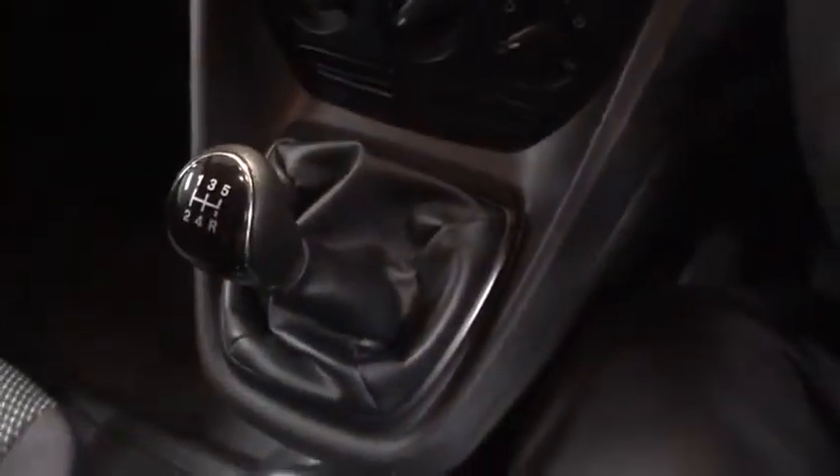The ply lining looks almost brand spanking new, and it's pretty good nick inside. It's a work van, so that's all you need to worry about. You've got your two front dual tone cloth seats. Currently done 19,790 miles on a 16 plate, coupled to a five speed manual gearbox.